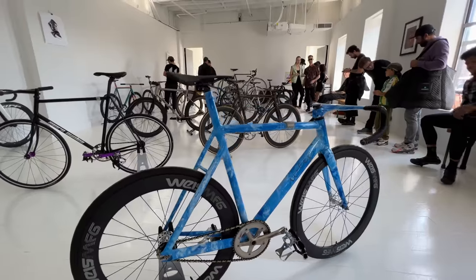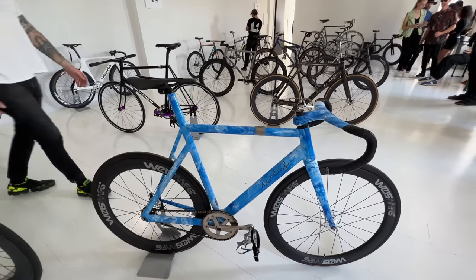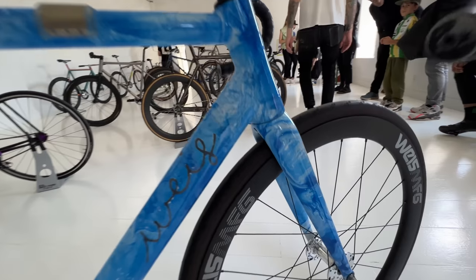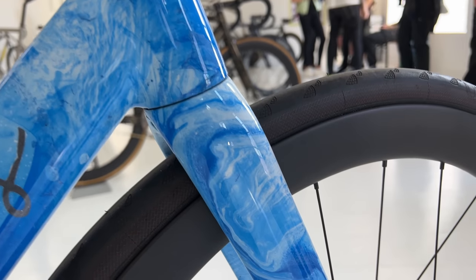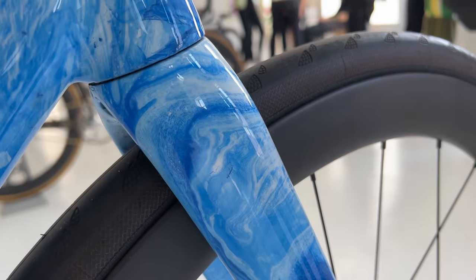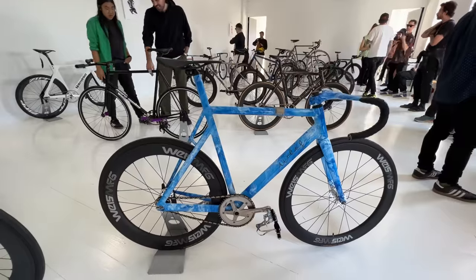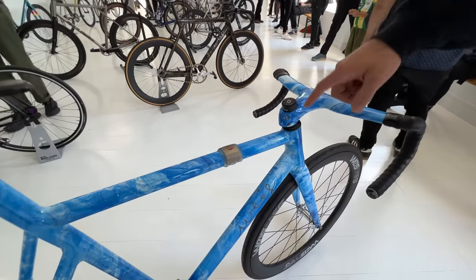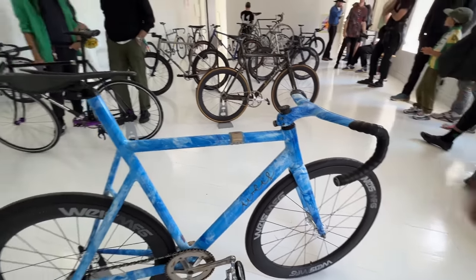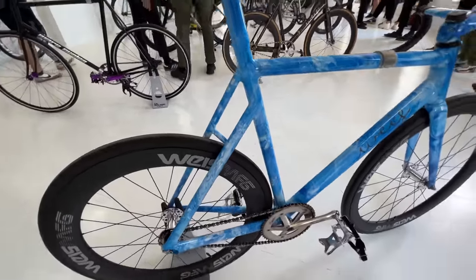Where or how — without giving away your secret — do you get the paint to look like this? It's so unique. So basically, to keep a long story short, we do it in a kiddie pool that I have in my paint booth. I make the paint sit on the surface of the water and you dip the frame, and that gives you a super crazy organic, undulating shape. Each part is two dips — so the bars are two dips and the frame is two dips — but that's not counting all the redos, because usually it doesn't come out how I like it the first time, so we have to start over.